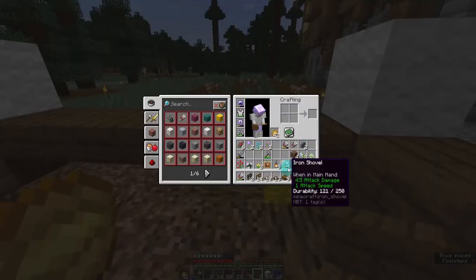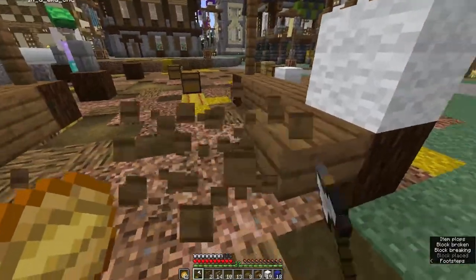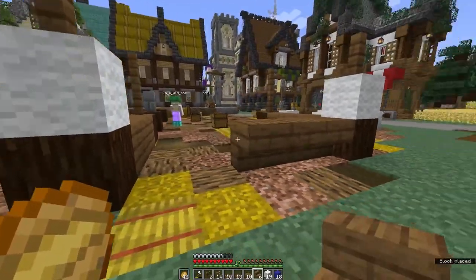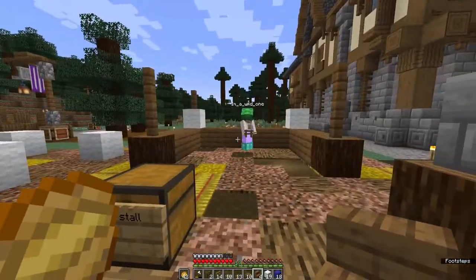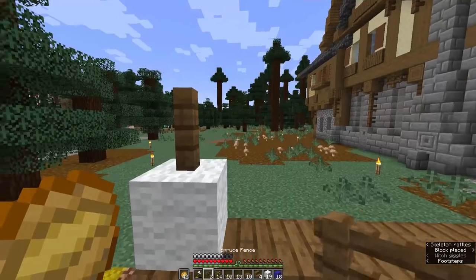And each of these stalls is a little bit different, which is also fun, JJ. Do you reckon stairs at the back as well or slabs? I think stairs. Yeah, there we go. Then you get this nice solid backing. It makes the market stalls a little more robust, like proper stalls.